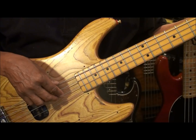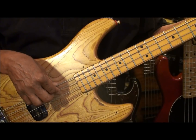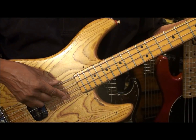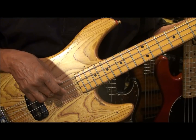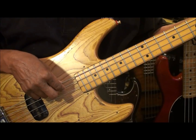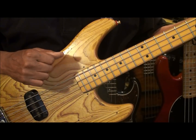So if we start with one string and go to another, we play both strings with the same finger. And then when we play a double note, we use both fingers. And then finish out with the remaining finger.